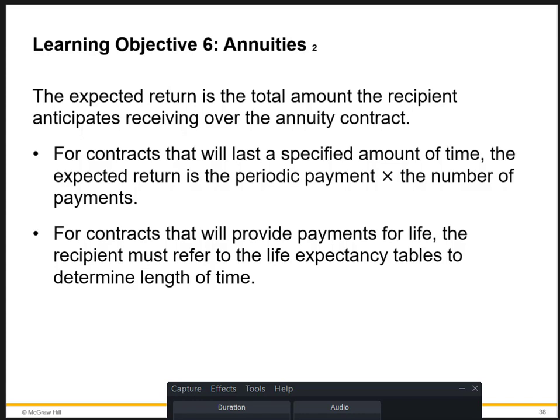If the contract is going to provide payment for life, then we have a little different scenario. Now we have to estimate how long they're going to live to see the expected return, to determine the length of time. And that will be from the tables provided with your textbook that are provided to calculate this, okay? Typically, that amount will be from table 5 in your textbook, okay? And so you're going to say, okay, here's how old they are when they started receiving money from this annuity. If they're going to receive it for the rest of their life, you look at the table, you see their age, you see how long they're expected to live, and it says 20, and that's going to pay us $1,000 a month, then the expected return is going to be $1,000 per month times 12 times 20, the expected life. And once you've done that, that is locked in.